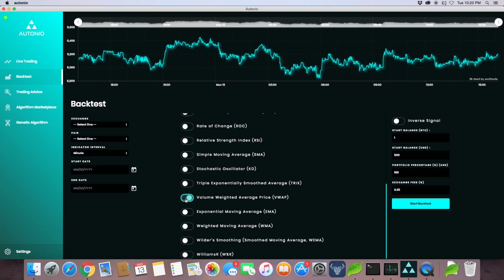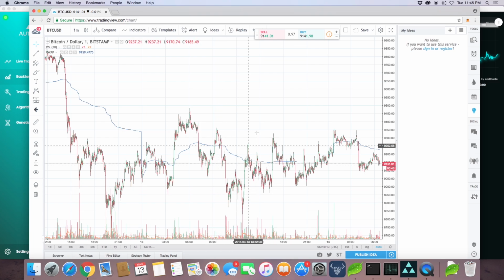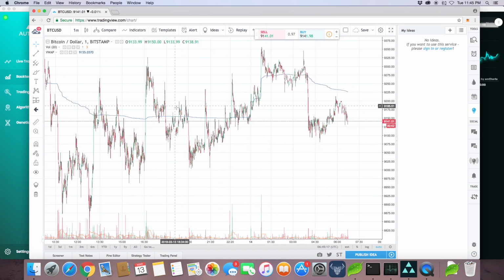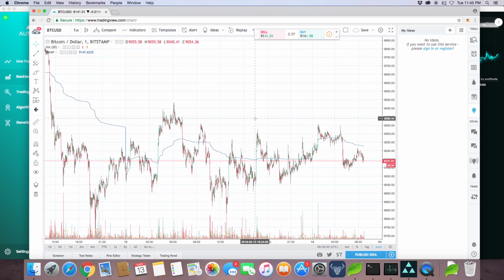Next up, we have the volume weighted average price, or the VWAP. Now, the VWAP is exactly what it sounds like. It is the average price weighted by volume. So the VWAP equals the dollar price of all trading periods divided by the total trading volume for that current day. So let's take a look at Bitcoin's VWAP. It's actually pretty simple to read. When prices are falling below the VWAP line, that's when prices are generally going to be dropping, and when prices are above the VWAP line, that's generally when prices are going to be rising.